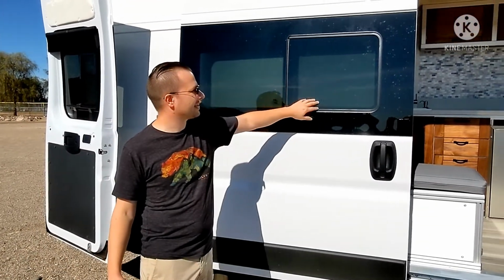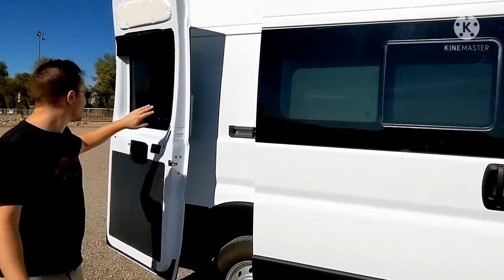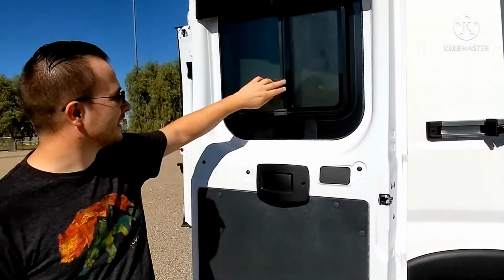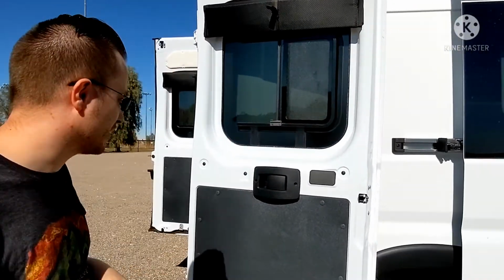They have a nice slider, nice big slider, screens in them. 2 more of those on the back. You can kind of see inside. You can slide this open. The screen stays in. You can take the screen out if you wanted to as well.